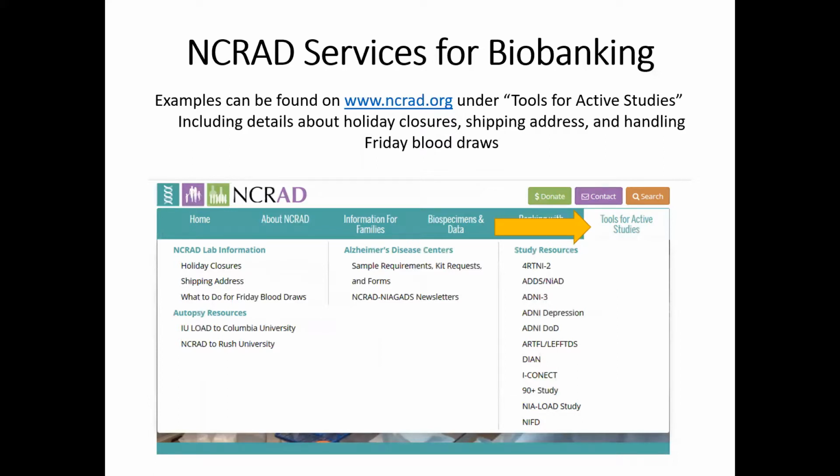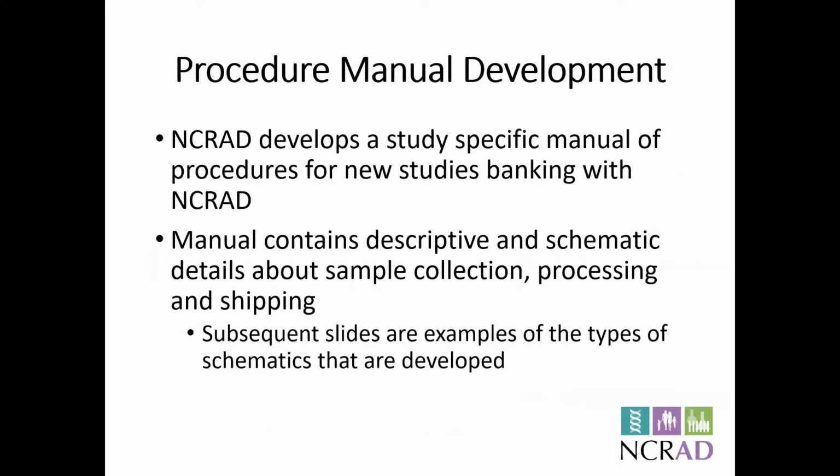So let's start with looking at the services that we provide for ongoing studies. So at our website, www.ncrad.org, if you look under Tools for Active Studies, you can see a variety of studies that we are currently supporting. You can also see details about our holiday closures, our shipping address, and handling for Friday blood draws. You can see under that tab the manuals that we've developed for various studies.